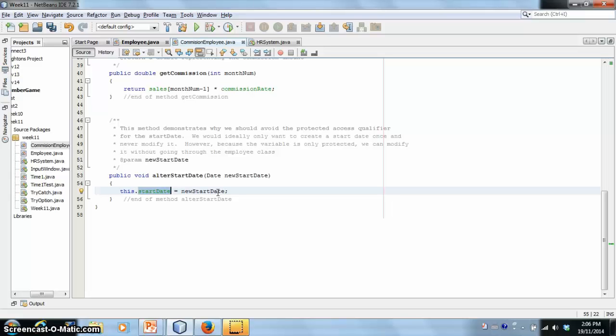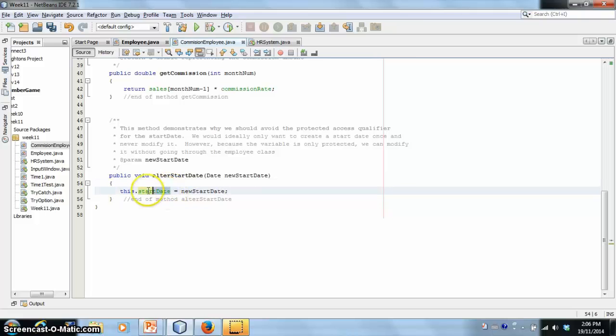Or that someone's salary could never go backwards, could never go less than what it currently is. I don't know what the logic is, but if you have it distributed in several methods, it's very hard to control. But if it's all nicely consolidated in one spot in the parent class, you only have to modify it in one spot. You only have to control it and maintain it in one spot. So if there's a problem, you only have to go to one spot to fix it.